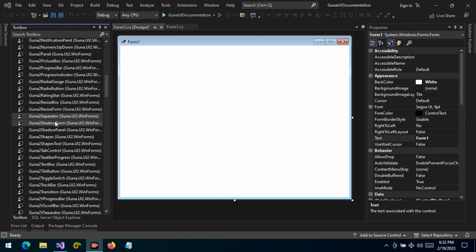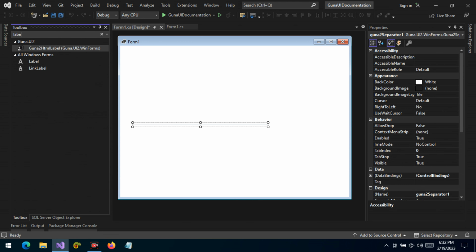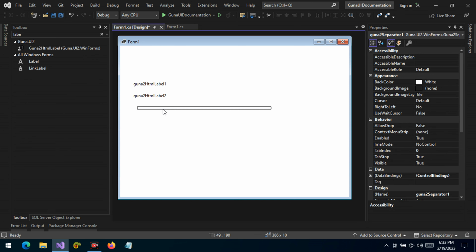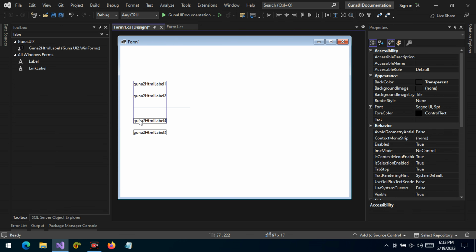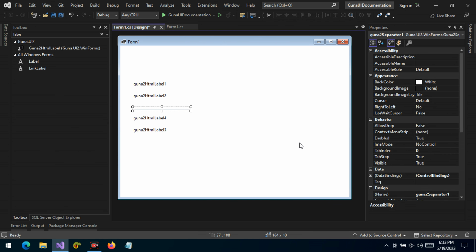Today we want to talk about a separator control. So a separator control simply shows the demarcation in a UI. It separates some content. For example, we have some content there, and we want to have a separation of one block of content to another block. We can use a separator. So this gives a visual feedback to the user that the content on the top is separated from the content on the bottom. We use the separator, as you can see right there.